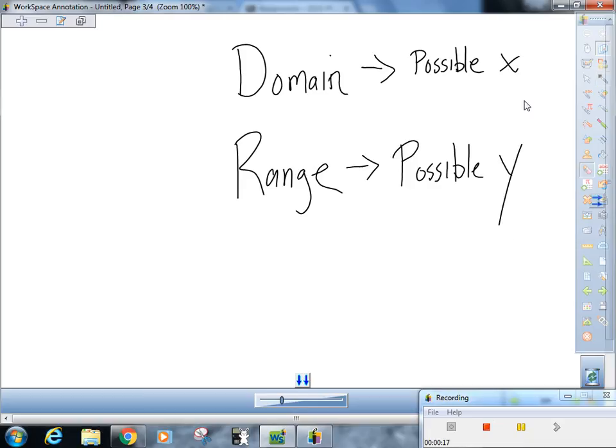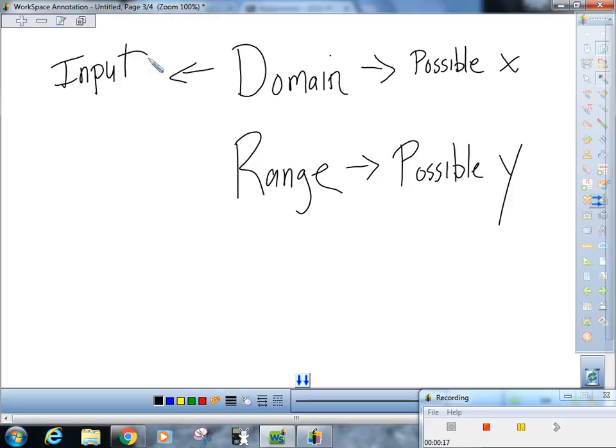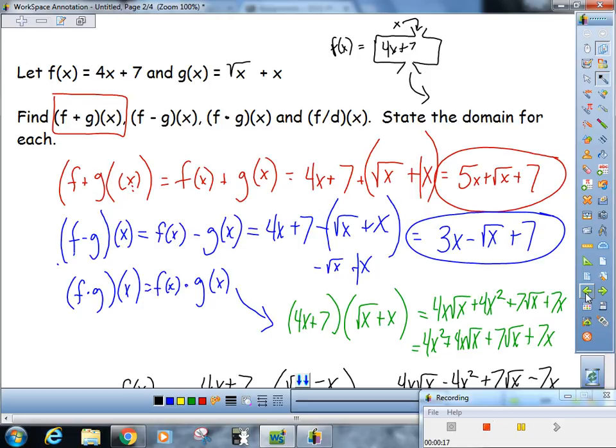So how do you keep track? Just go by alphabetical order. D, R, X, Y. Another way to think about it is domain are what values am I allowed to input, and range is what values will I get for an output. And nicely, once again, that is in alphabetical order. They all line up alphabetically. So you can think about it in terms of domain, range, x, y, or input, output. Okay, so we are only focusing on the domain here.